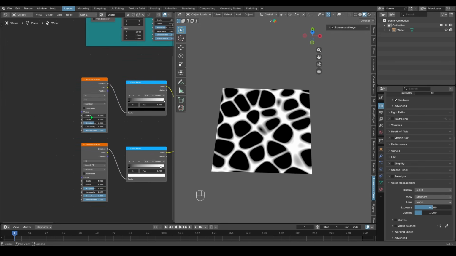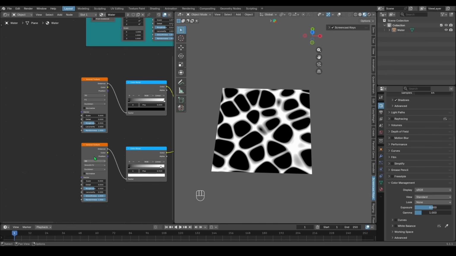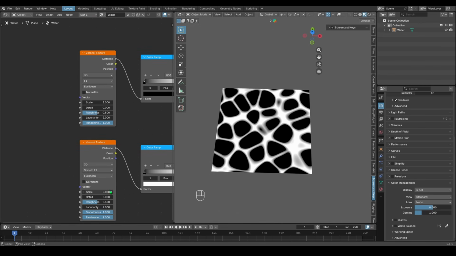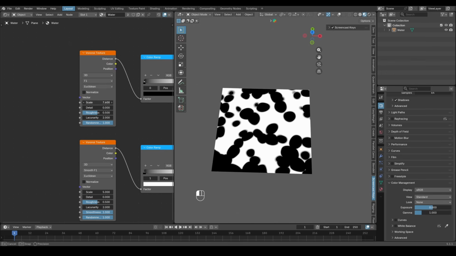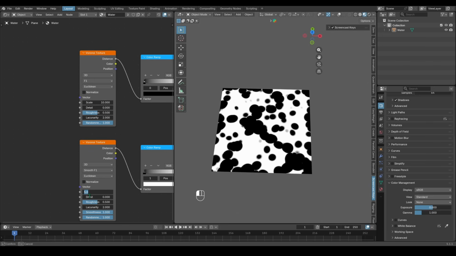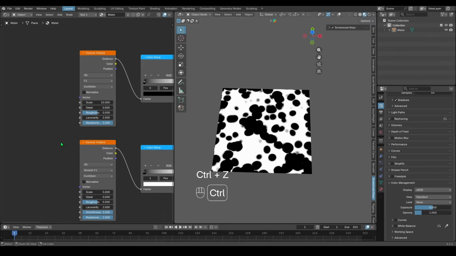Something that I can do is scale this down a little bit, or maybe scale it up. But the problem is you have to make sure that both scale values are the same. For example, the scale value here is 5, so the bottom one has to be 5 as well for it to work, or else you have an offset and your subtract gets lost. So I can change this to 10 and then change this to 10 as well, and I'm back at my regular result. But that's a little bothersome.